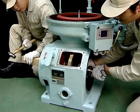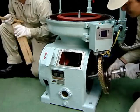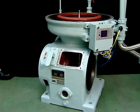When tapping, be sure to press in the opposite direction with your hand. If the horizontal shaft drops onto the spiral gear, damage may occur. This completes the release of the horizontal shaft.